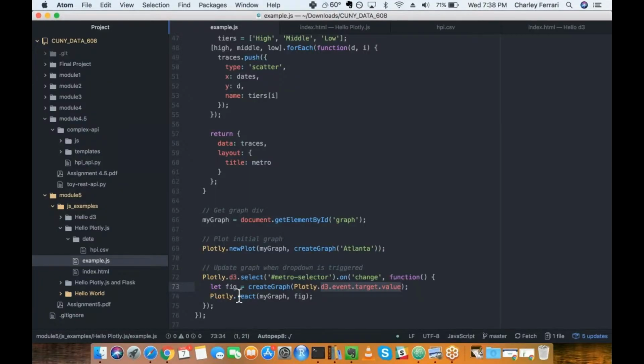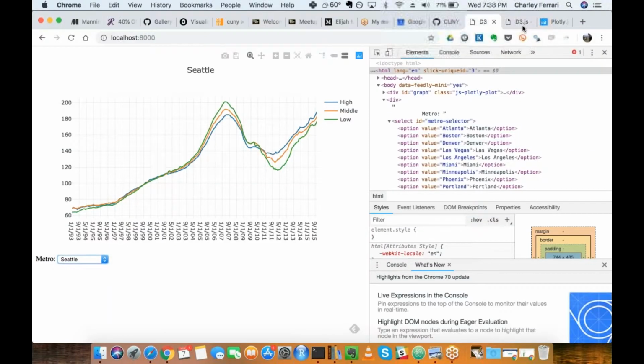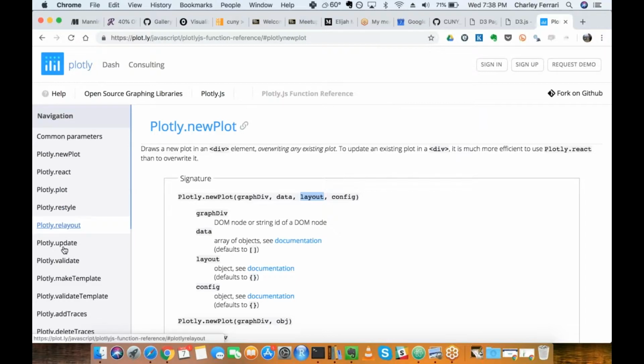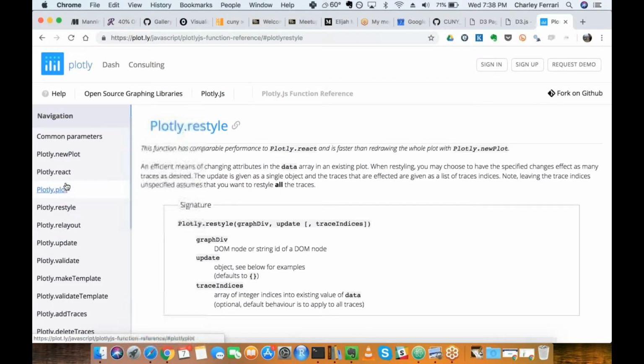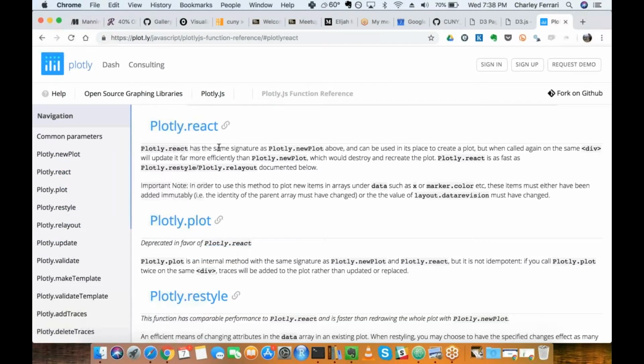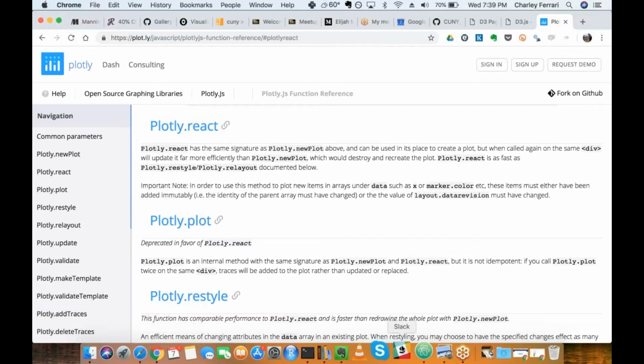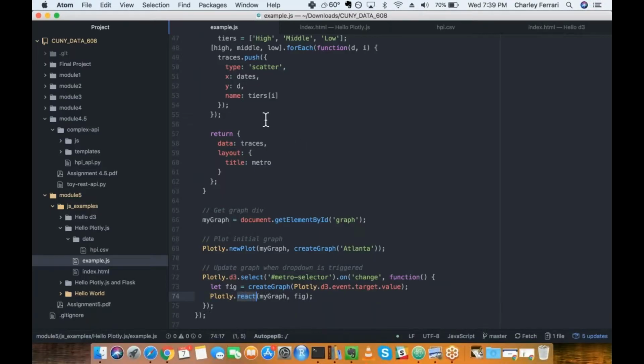And once I do that, I'm using this command here, plotly.react. plotly.react is just an easy way of changing a plot. I'm providing a new figure, and it's simply plotting that new figure. So that's what's happening with the event handler there.